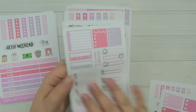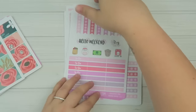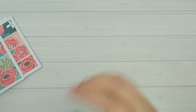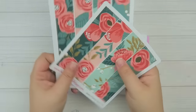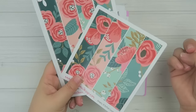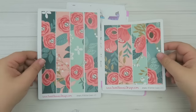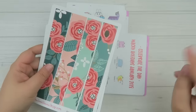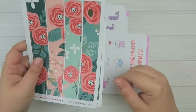So that is the Winter Dreams kit. Now, I made bottom washi for the January kit, and I'm going to be making it for the February kit too when it comes out. These are going to be available only on the main site — when you go under the vertical listing for the January kit, it'll be available as an add-on.